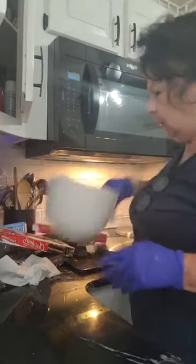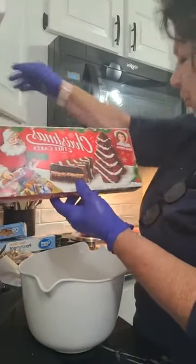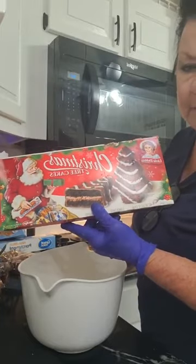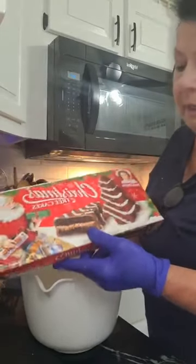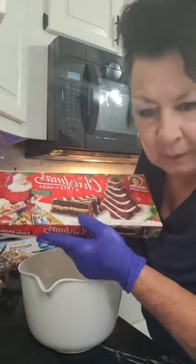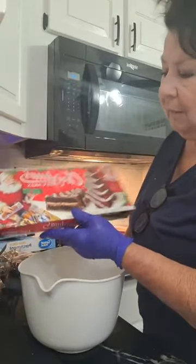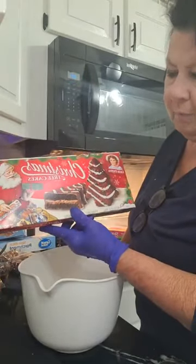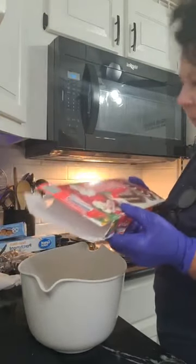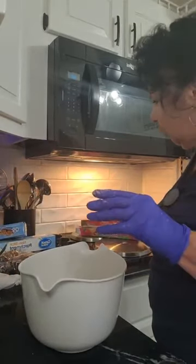I've got another bowl here. These are the chocolate Christmas trees. And I made the white Christmas tree truffles last week with white chocolate, and they were delicious. And I found these chocolate ones, and I thought, boy, that'd be good. I bet those strawberry ones will be good. So I thought I'll try the chocolate truffles and dip them in chocolate instead of white chocolate. And somebody found my box, and lo and behold, there's 2 of them missing. But that's okay. We'll make do with what we've got.